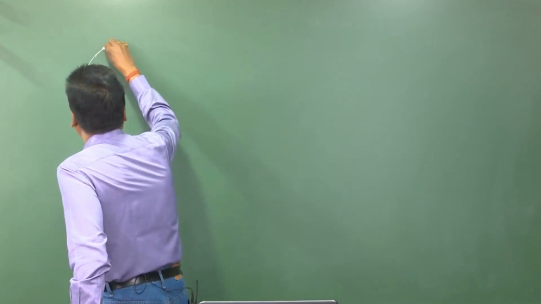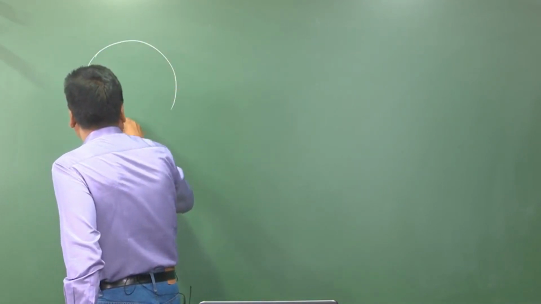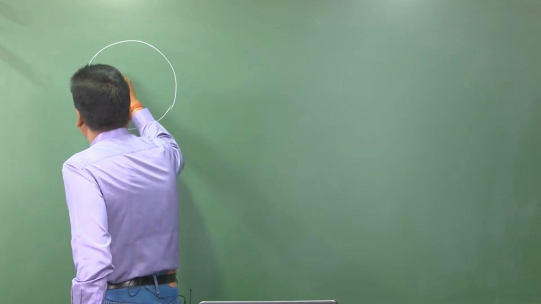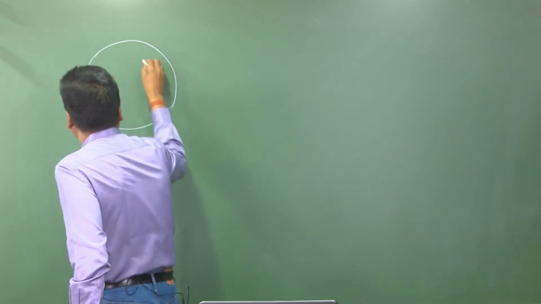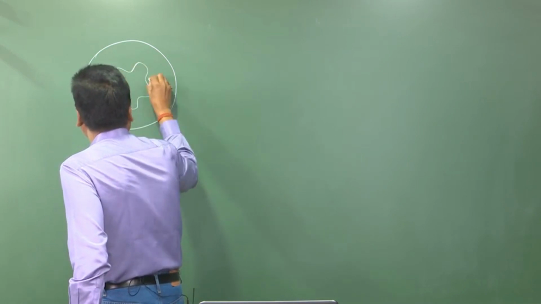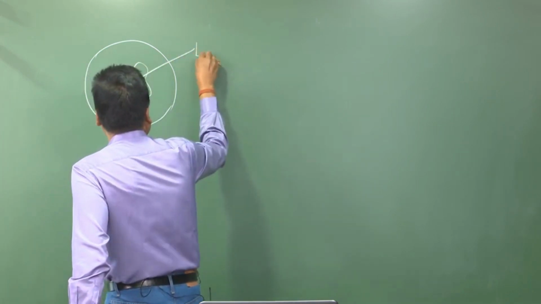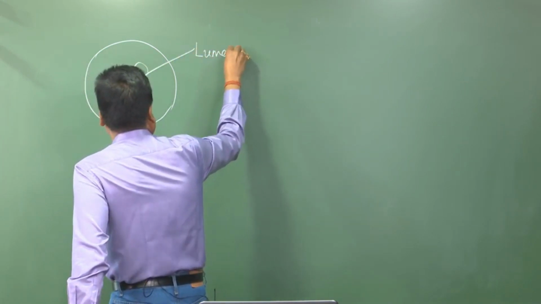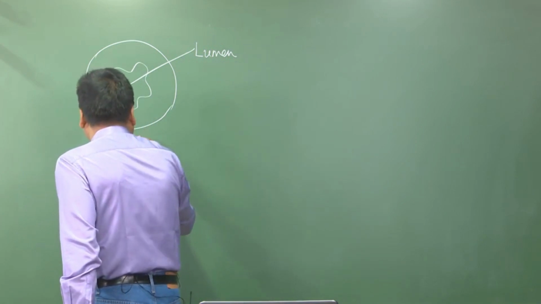Small intestine of the human. My dear students, you see this diagram, I am making one diagram. So this is, for example, the lumen of the intestine. So this is the lumen, you see this is the lumen. And this is the transverse section of the intestine.